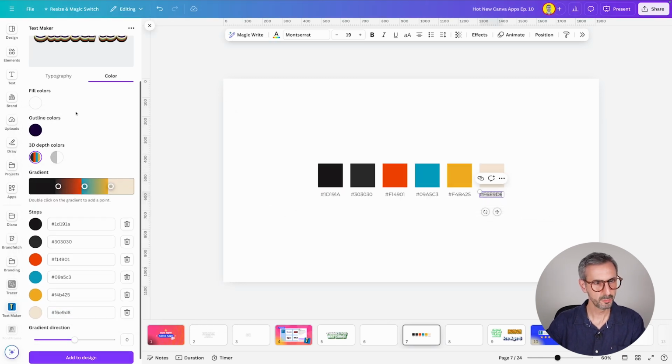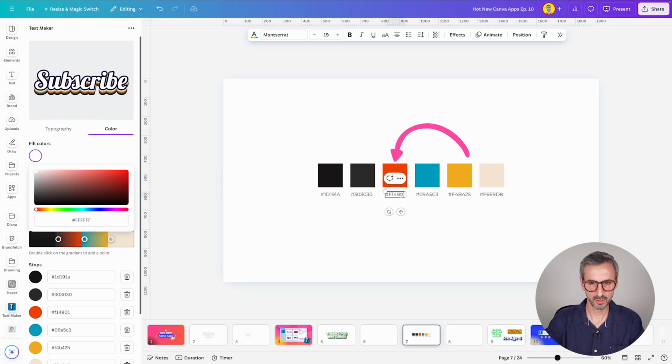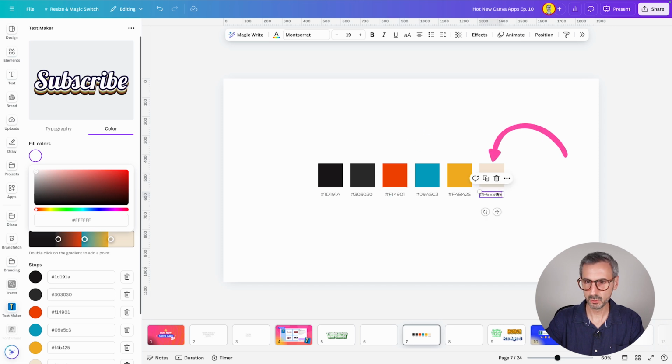There you go. I have pasted everything. How does it look? Okay, it looks okay, but I could probably change the fill color. I'm going to change the fill for this orange right here. Or I could go with the beige. This could look nice. Let's try that. Okay, so going with the beige.